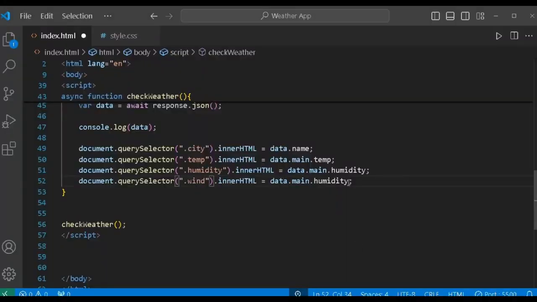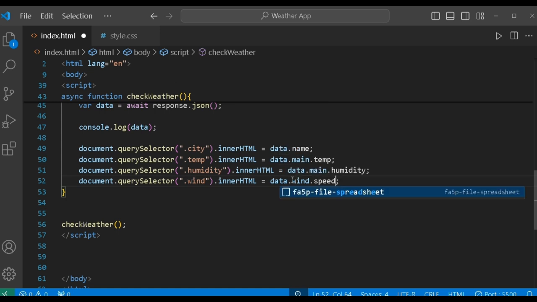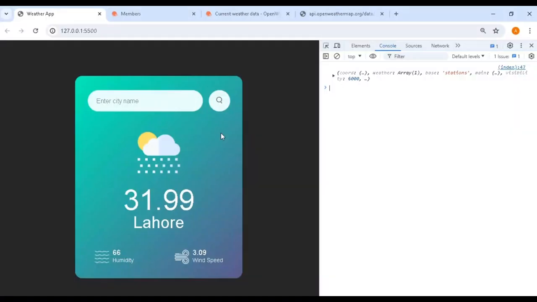So we will use data dot wind dot speed. After adding all of this data, save it once. Now we can see it is showing the correct data. The city is Lahore, temperature is 31.99, humidity is something like 60 and wind speed is 3.9 kilometer.